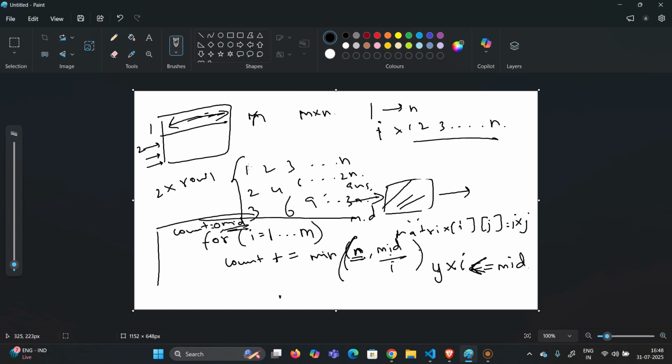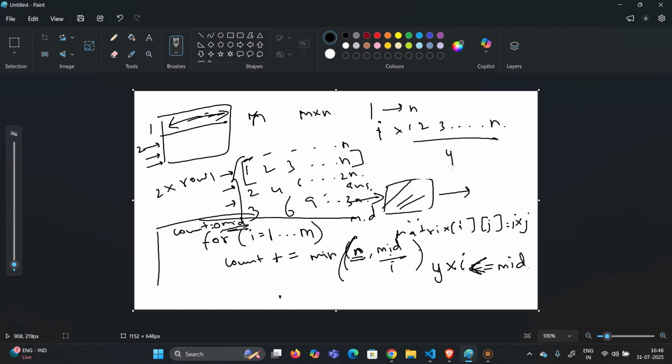Because this y will always be 1 or 2 or 3 so on up to n. The y maximum value can be n, and the i is which row we are searching in. So this y should always be in the range of 1 to n. So we can straight away find the exact count of the numbers less than mid.